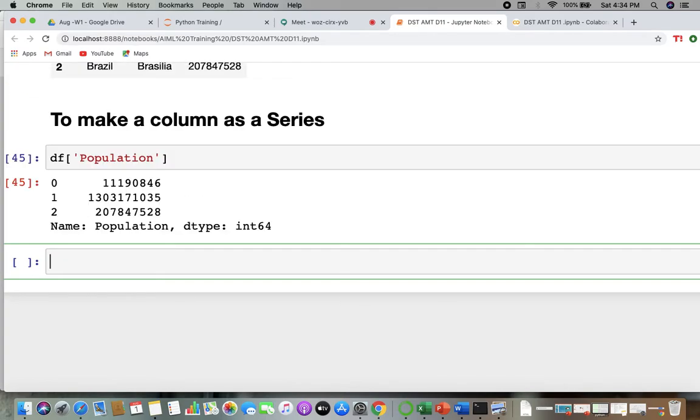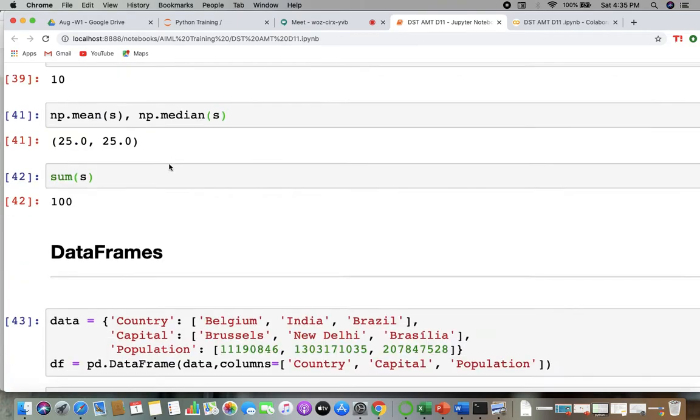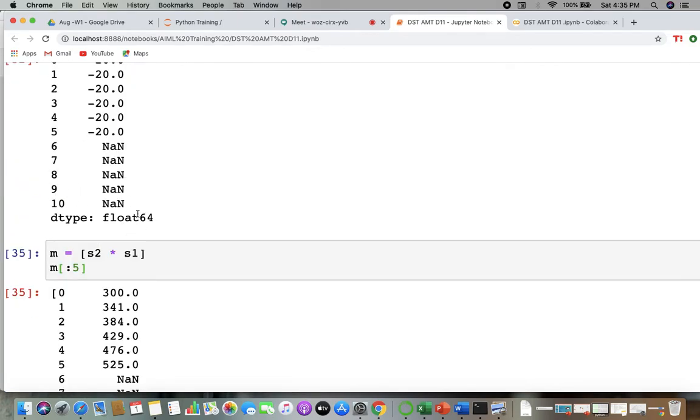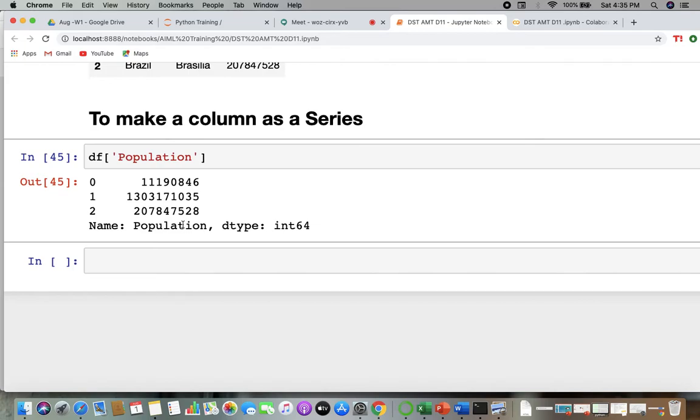That's all. That will be a series of this, right? You can see it's the same 0, 1, 2, and the values are there. The name of the series is now population. Before, we didn't have any name for the series, only the data type, which is an integer of 64 bits. That's clear, right? So you can work like this to make a particular data frame.